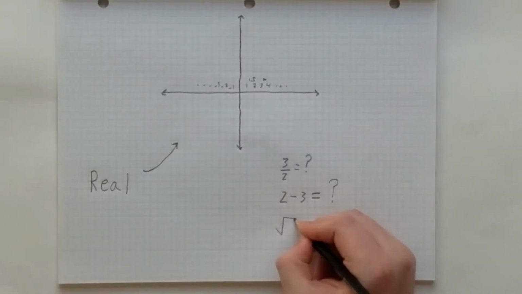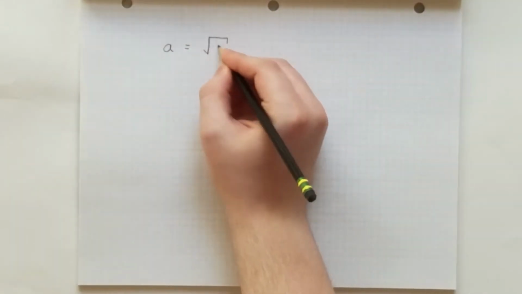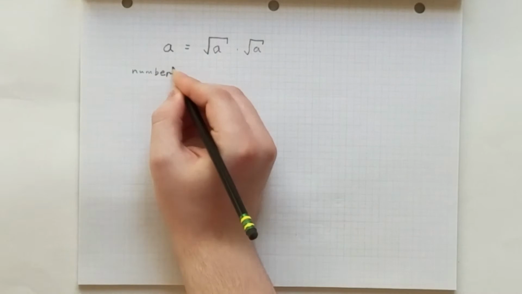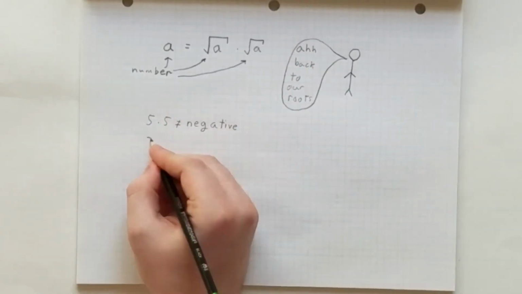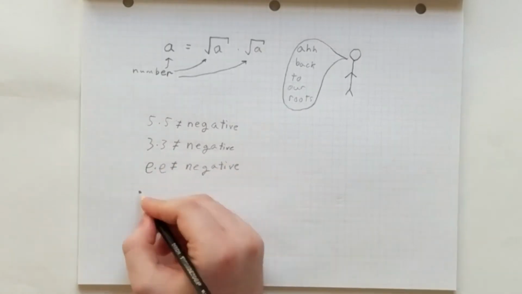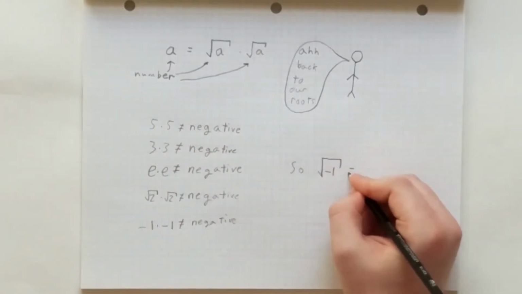So what about our complex numbers? Well, we couldn't take a square root of a negative number. The square root of a number just says what number times itself equals this number. The problem with that is that no number, positive, negative, or non-integer, when multiplied by itself is equal to a negative number. And so the square root of a negative number does not have an answer.